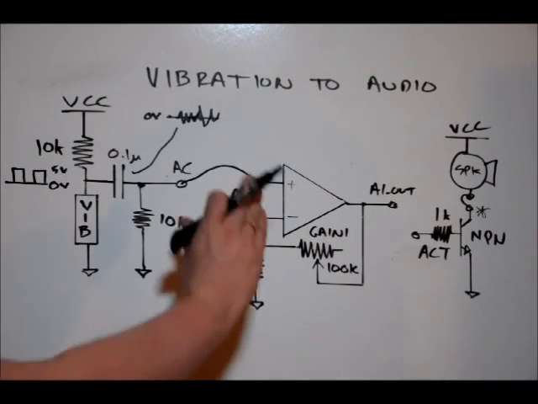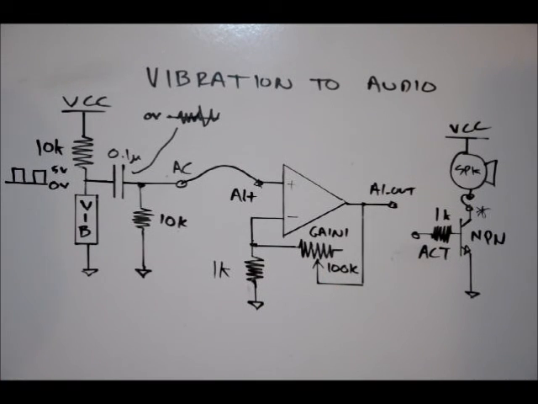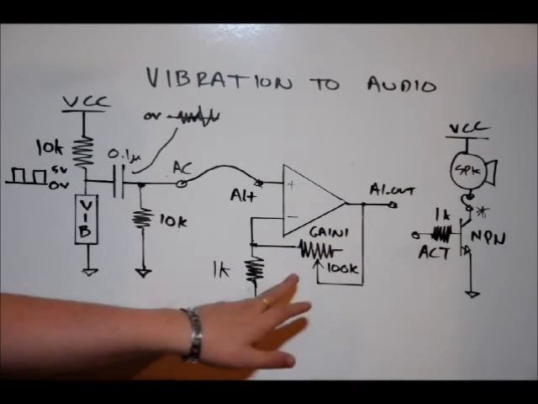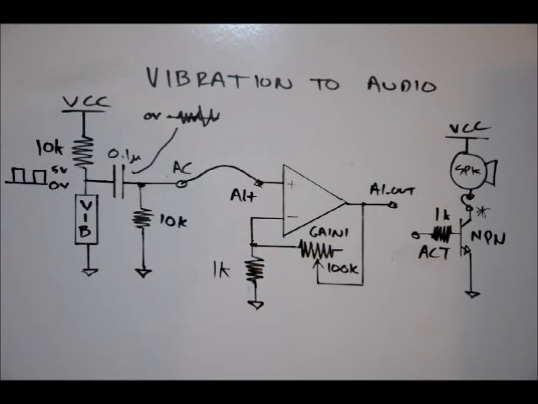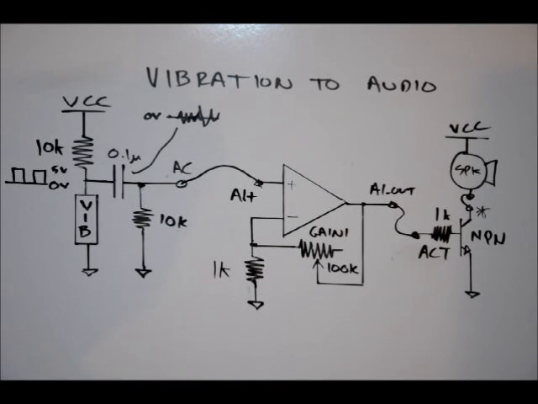So, our non-inverting operational amplifier. We have a fixed resistor for RA. Our RF, our feedback resistor, is a variable resistor labeled GAIN1 on the board. It's 100K, so we can adjust our gain of our amplifier between 1 and 101. So, we can multiply the input signal by a maximum of 101. So, we're going to connect our output to our A1 out, operational amplifier 1 output, to our act pin, our actuator pin.